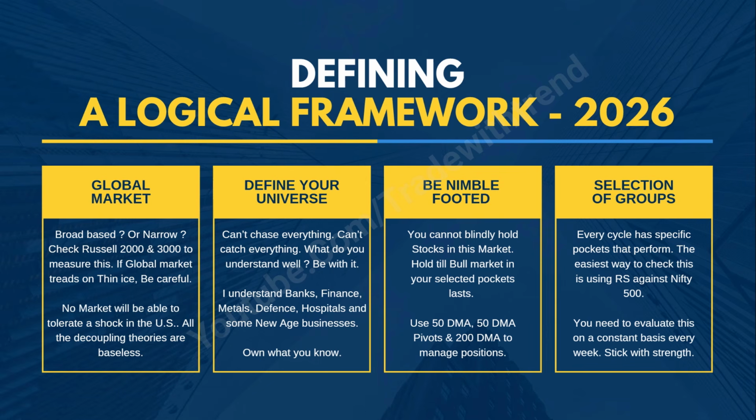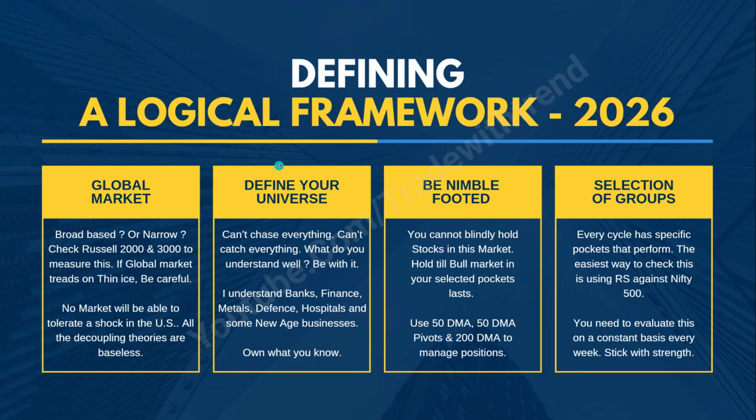So now coming to the part that given the information that we have, how should we move forward? Because information is of no use if you can't apply it in real time and benefit out of it. The first thing I would tell you is that you will have to define a logical framework for the year 2026. I had the opinion that 2025 was going to be incredibly challenging for the market. It has largely turned out to be that way. But as we are getting closer to 2026 and I'm seeing a lot of global data points play out, I think 2026, unfortunately, is still going to be challenging for us. In between, we will have sustainable trends, but you will have to be nimble footed in those trends. I will just explain this point in a bit.